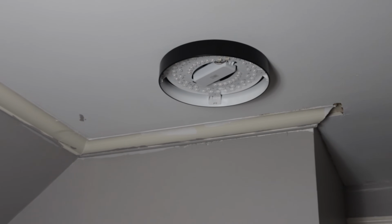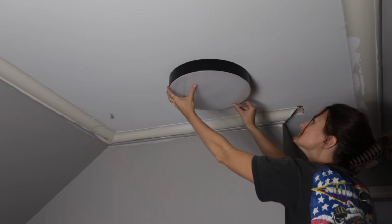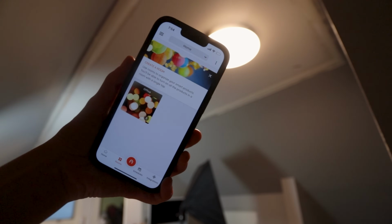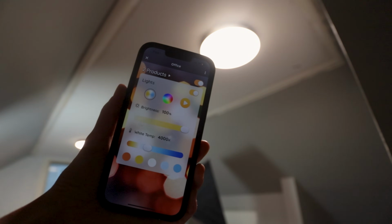Yeah, so make sure this works. Woo! Let's get this on, connect it to the hub. I have officially added both lights that I installed to my Hubspace app. Sorry, that lighting is so dark. I'm like staring directly at it. So besides the fact that now I can control both lights, let's fix this temperature.